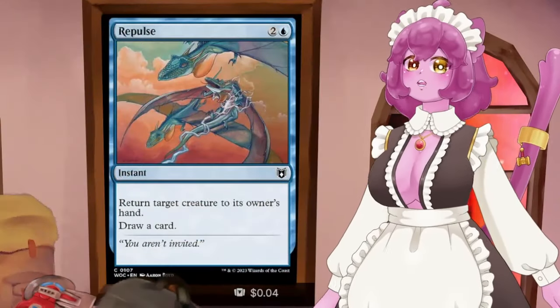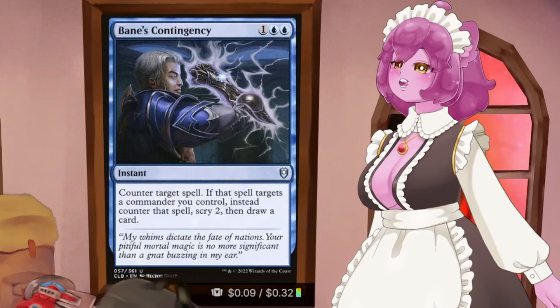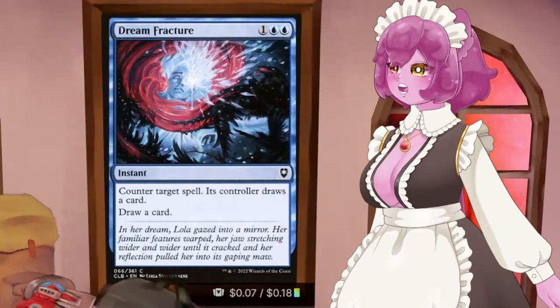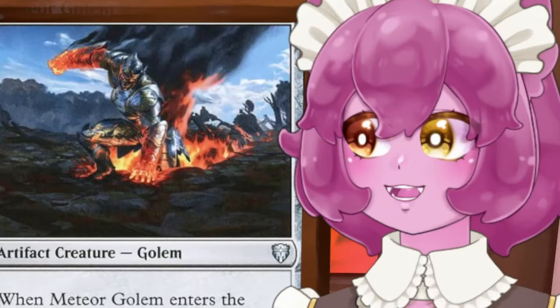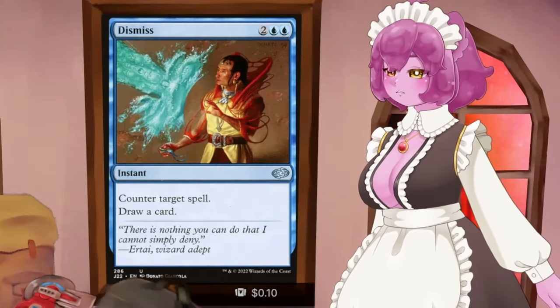Repulse can also bounce cards, drawing us cards. Bane's Contingency can stop things that target our commander and also draws cards, which makes us tentacles. Dream Fracture can also counter stuff, drawing us cards. Meteor Golem would be in there so that we could kill cards that blue has trouble killing, like the Vibe of the Table. Contradict would be in there to counter anything and draw us cards. Dismiss can counter anything and draw us cards.